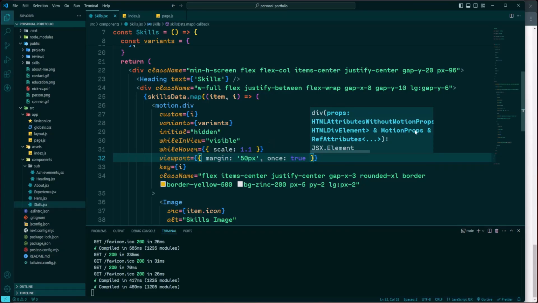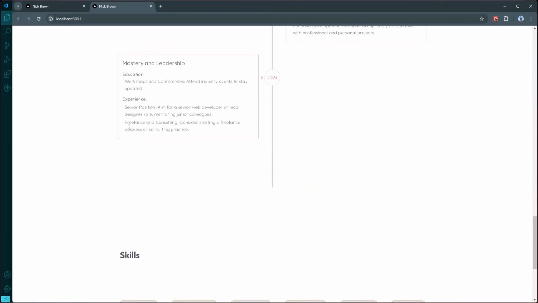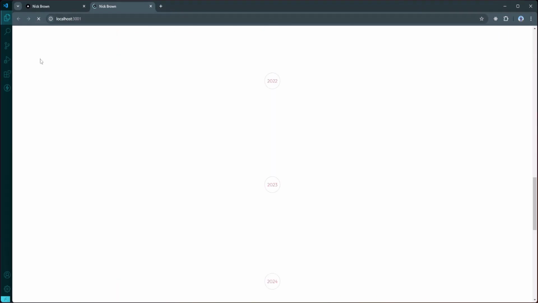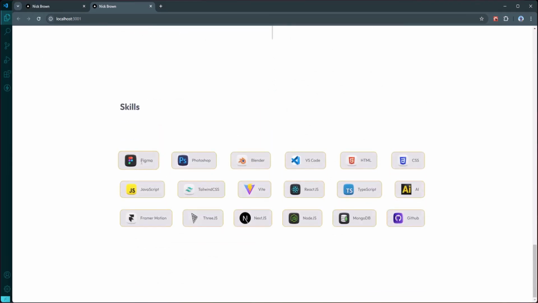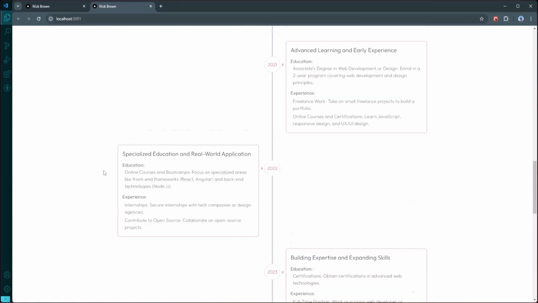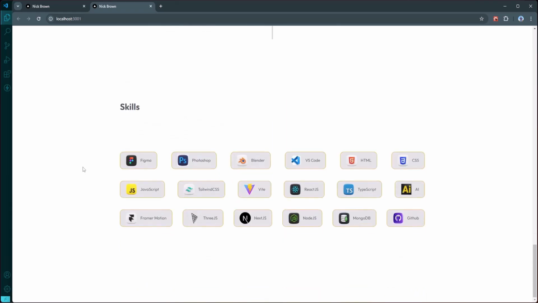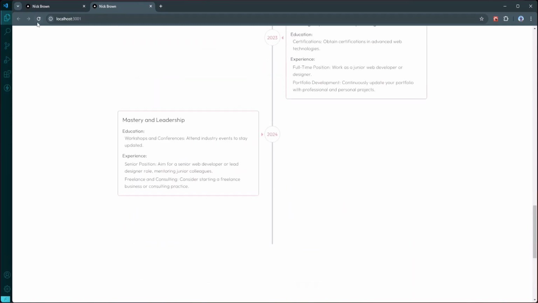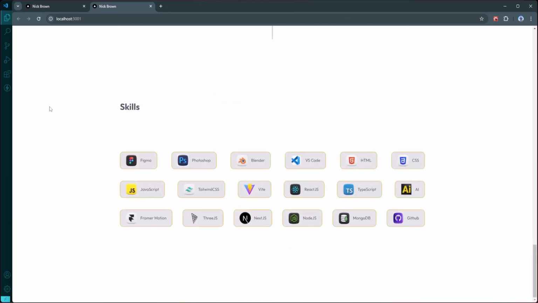Now let's go to the browser and test if everything works fine. So, as you can see, everything works perfectly. Now if we scroll up and then scroll down, the animation will no longer run because we have property called once with the value true. Let's reload again the page. So here we have this nice and cool animation.